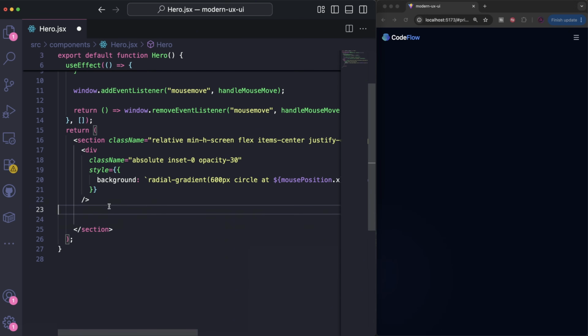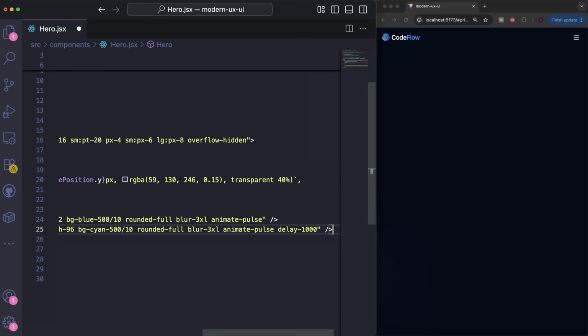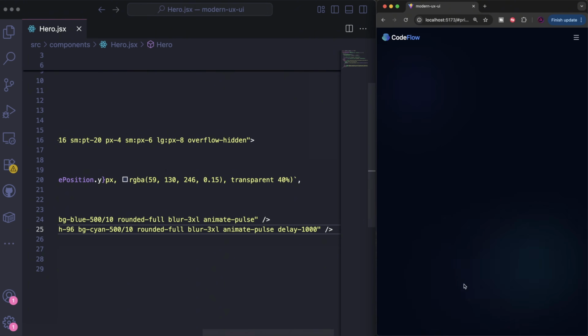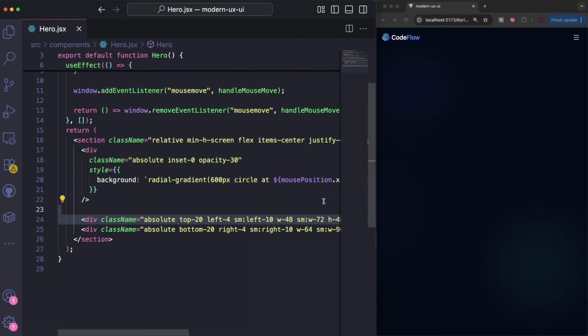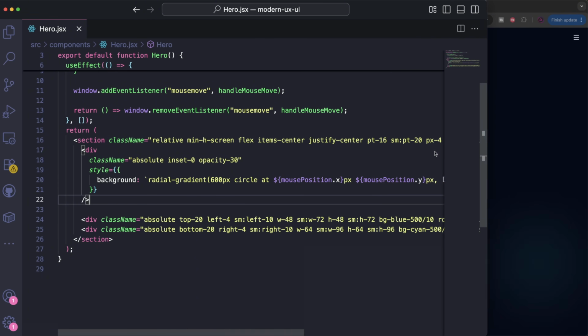So to do that, I already have the 2 glows over here, and I'll just go over what they are. So you can put them wherever you want. I put them on the top left and on the bottom right so that they have a good distance between them. It's a similar glow to what we have on our mouse, but it is stuck and it's pulsating.